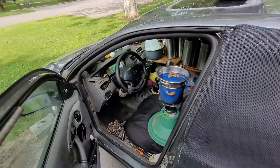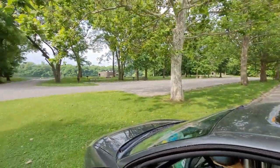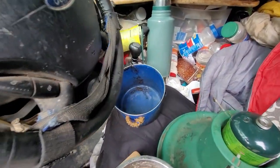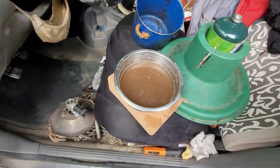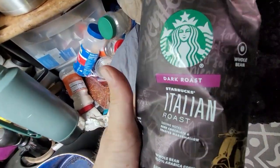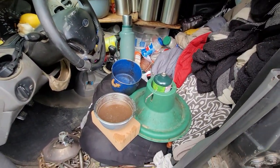Alright, so I'm going to cook some catfish this morning. I'm going to hold off on the coffee. Just steam some catfish. I got the water from the bathroom. So as an experiment, I've never done this before. After I steamed the catfish, I used the water. There's catfish oil in there, a little bit. I ground up some of this coffee in the mortar and pestle, and then dumped it after the catfish was done cooking.